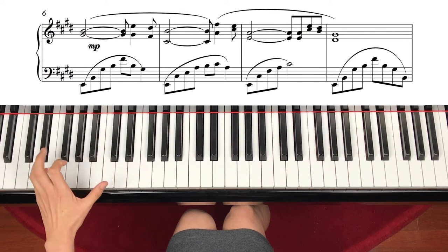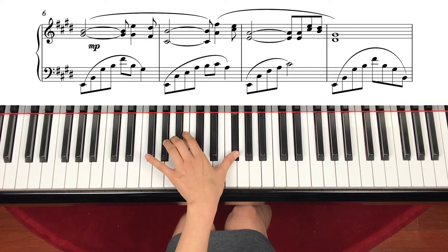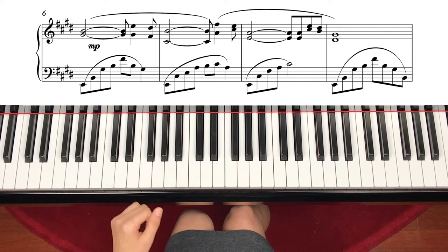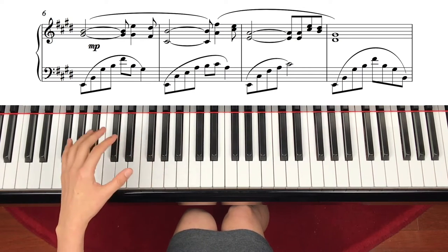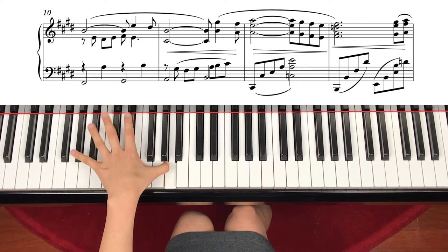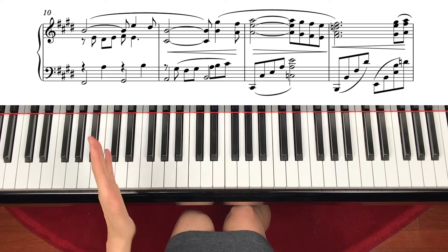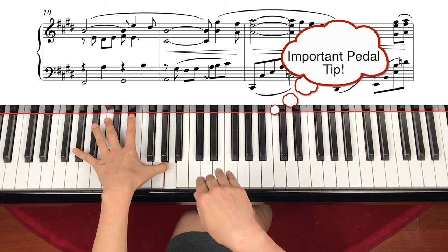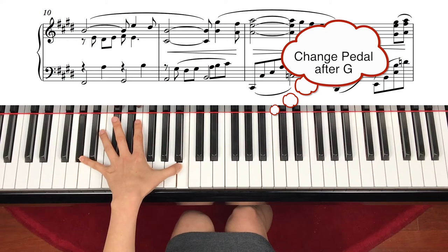And following chord is E, B, G, B, F, B, G, B. That's the same as the first chord. Just difference is you have one more. You go up to B. Now, the next one is F sharp, A, and G sharp, and B. When you play this chord, you have to change pedal. So F sharp, A, after that, you have to hold it, and after G, you have to lift it up and push down again, and B, so you change it there.